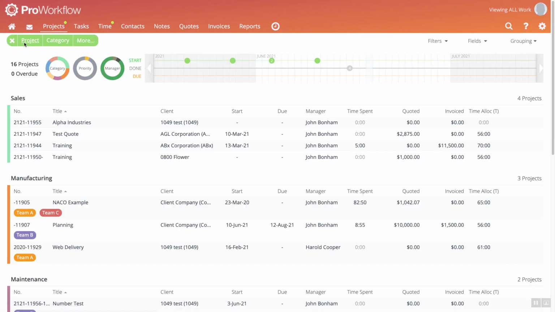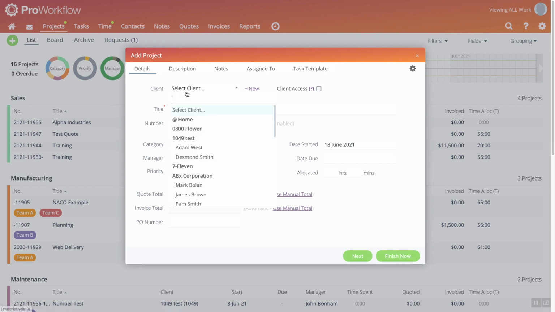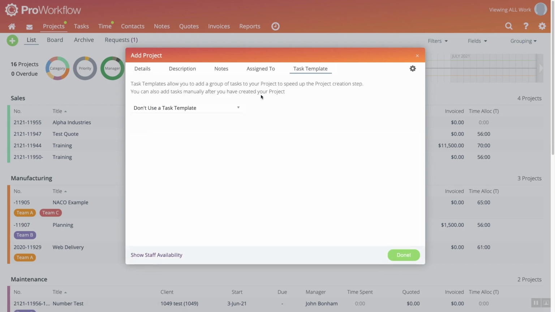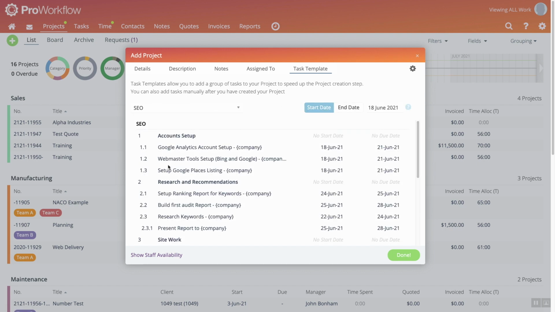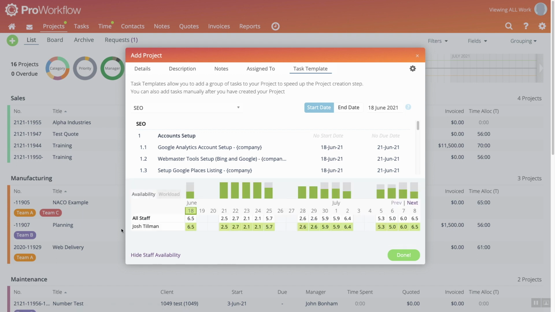Now, one other place you can see this is when you're actually going to add a project in. Of course, with task templates specifically, you'll know that we can pre-assign certain staff members to certain tasks. So if I did say have one of those templates that had a few people already assigned to it, you see right at the bottom here, I can show staff availability. So Josh looks to be the person that's assigned to most of these tasks here, and based off of the, again, start, finish dates, and time allocated, I can tell that if we engage this project with Josh proceeding as normal, this is what his estimated availability will be for that period. So it's working off of what he's already doing as well as this new body of work just here.